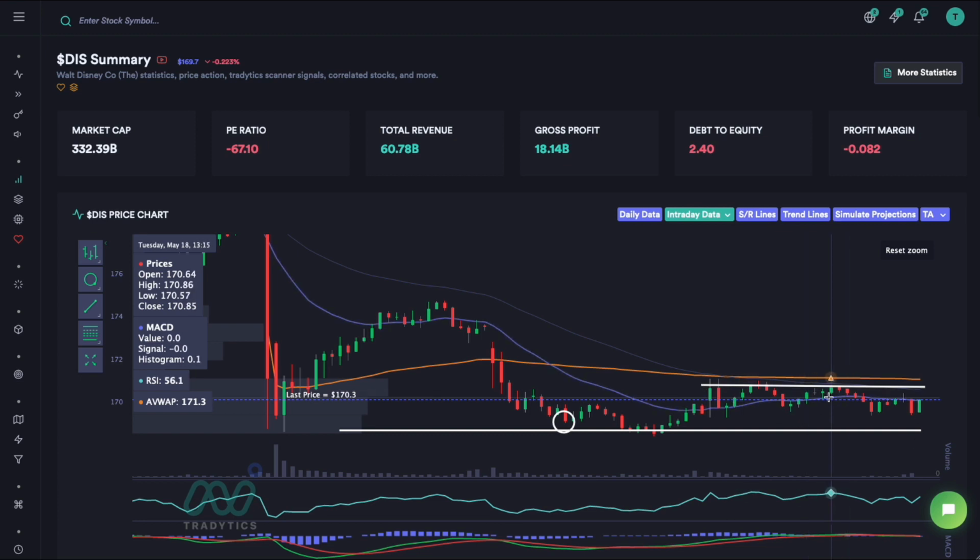Here I would actually like for, let's say, this resistance to break, because that provides us a better setup. Why is that? So let's say we can break the support and we can break this resistance. Why does breaking the resistance provide us a better setup? So I've talked a lot about who puts in the support and resistance levels. It's our algorithm that puts it. We don't do it manually. Maybe it will draw these for us. Okay, so it draws this one and it draws this one. It's not drawing this one.